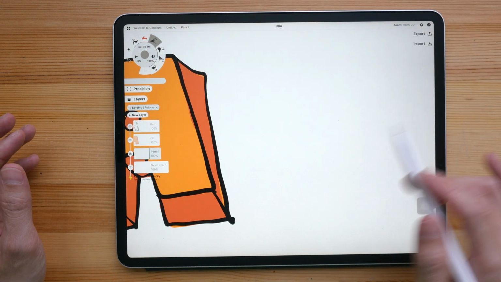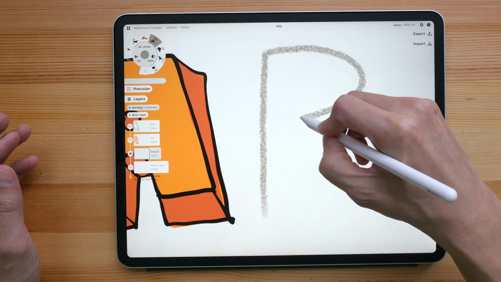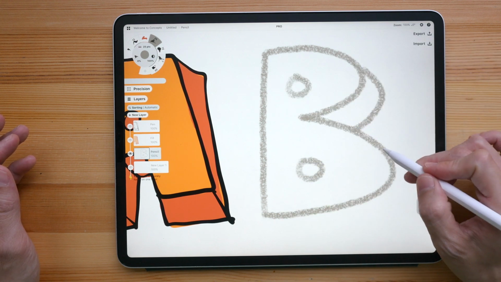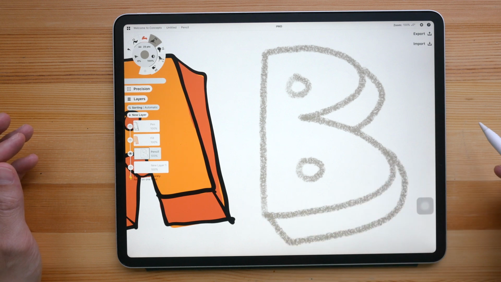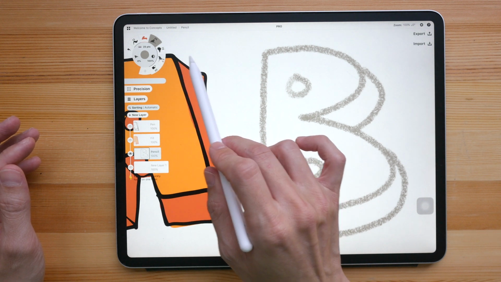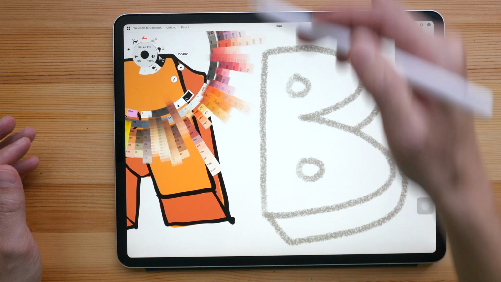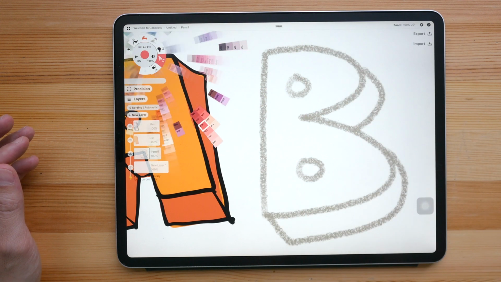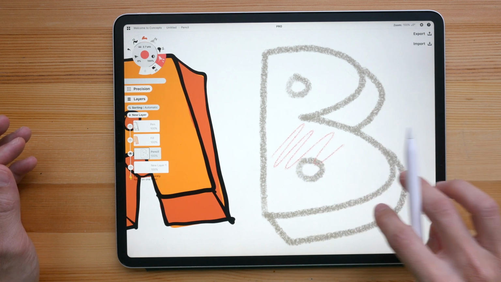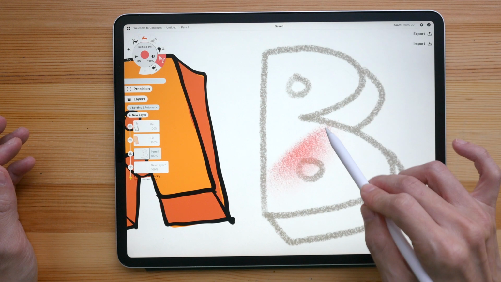I'm going to increase it to the same thickness as this black line, and I'm going to draw this letter B. Again, I'm going to draw a 3D letter, and I'm going to color this again. So earlier on, I mentioned that I have two soft pencils, so I'm going to click the other soft pencil and choose a red color, perhaps. And I am going to color it. Oops, this is too thin again. Let's increase the stroke size.